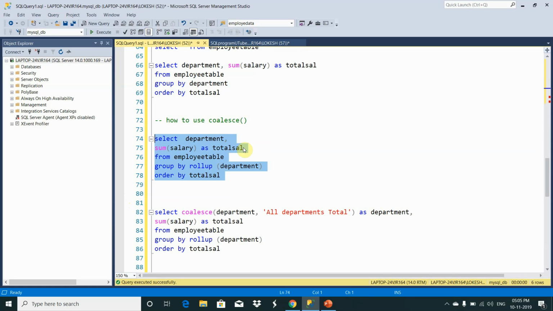Okay, so if you want to check out the previous code and compare it, what is the difference between group by clause alone and group by with rollup, you have to execute these 2 queries together.